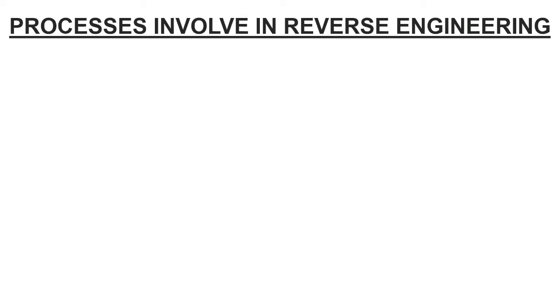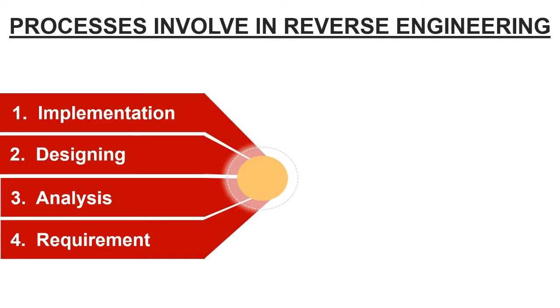During our lesson on the concepts and processes involved in software reverse engineering, I did outline all the processes involved in software reverse engineering. That is, the implementation phase, the design phase, the analysis phase, and the requirement phase, respectively. So for the purpose of following the standard procedure involved in software reverse engineering, I'll begin the process with the first phase, that is, the implementation phase. But before I proceed to initiate the implementation phase, let's do a recap about the overview of the implementation phase in order for you to have a better understanding and know what the implementation phase is about.